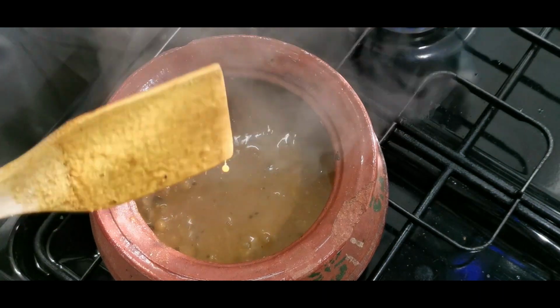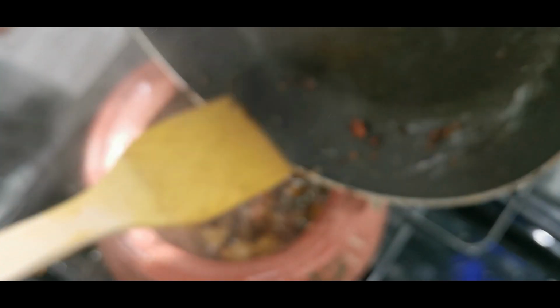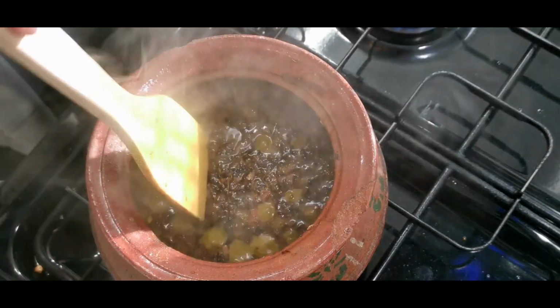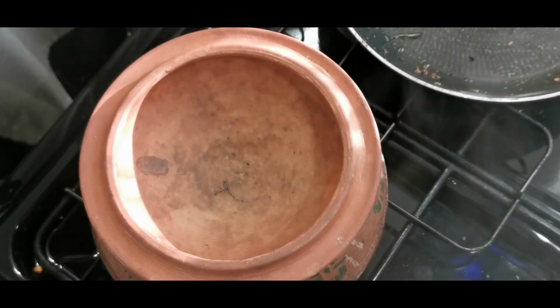So I've turned the heat off the dal and the tarka. Straight in, give it one mix and just put the top on. The tarka needs to be really hot and sizzling. So when you add it to the dal, as you guys seen, when it hits the dal, it needs to explode like a volcano. That's what gives the dal a tarka and that's what gives it all that special flavor.